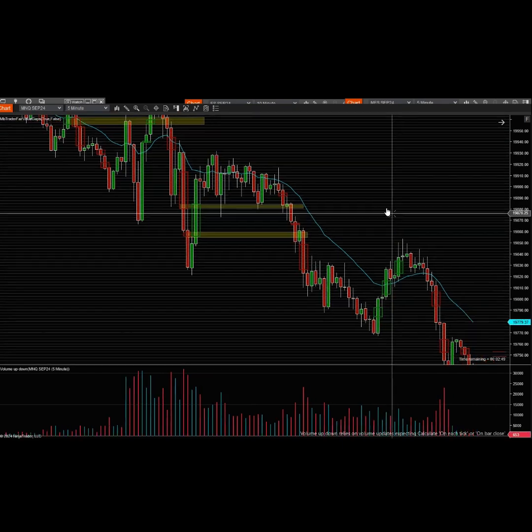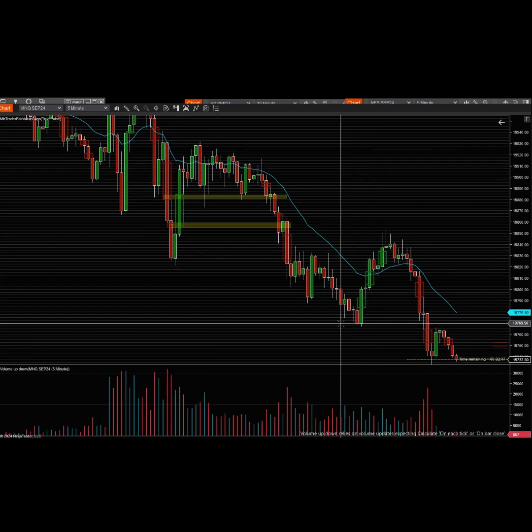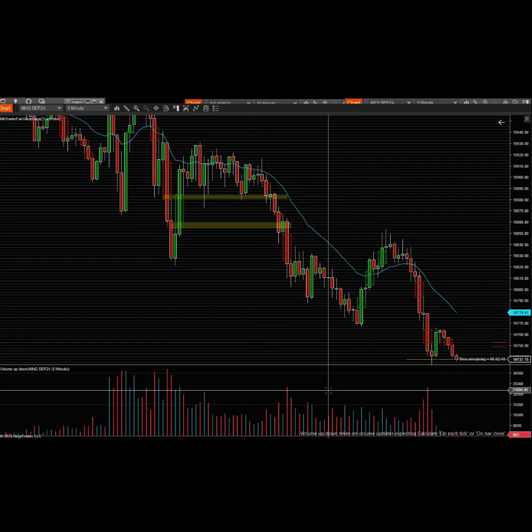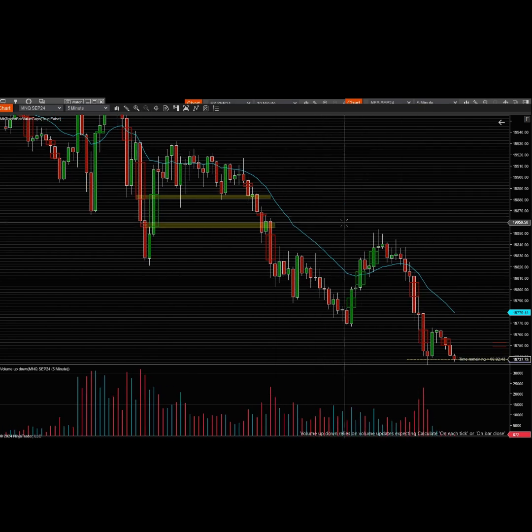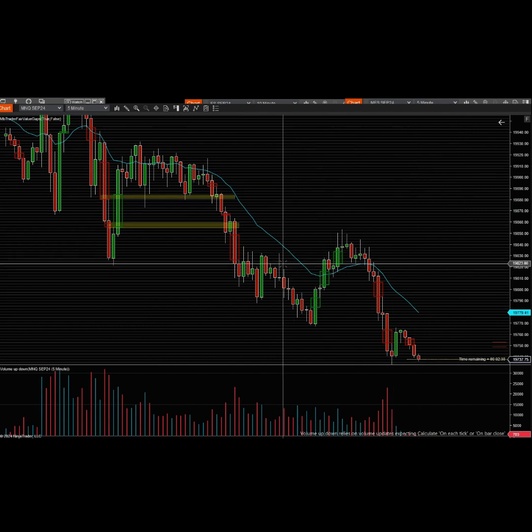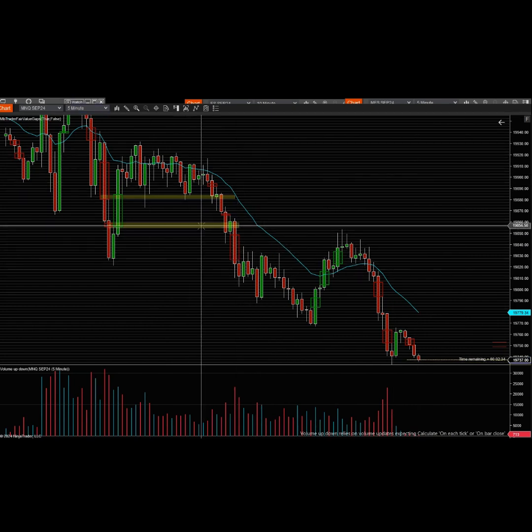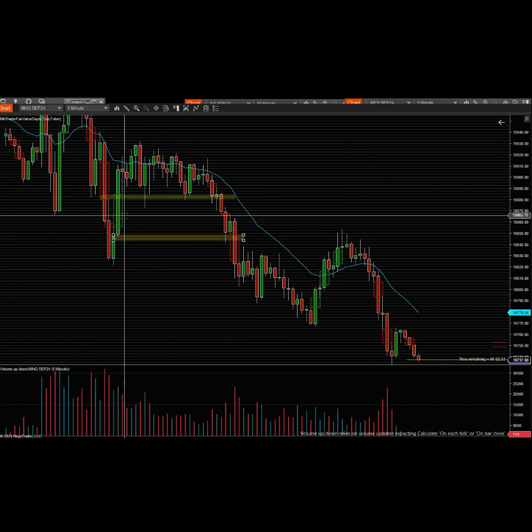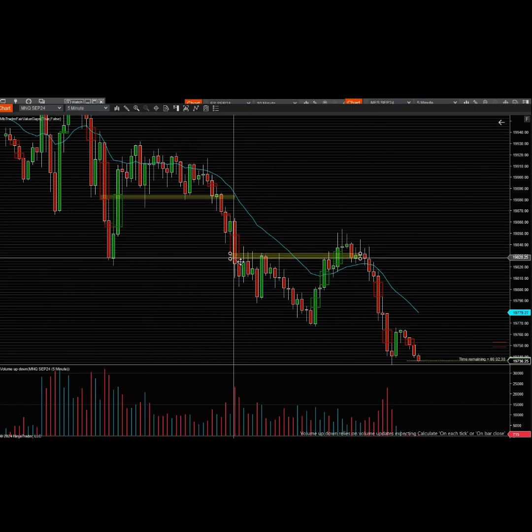But it's actually pretty neat. I also have, it actually alerts you too. The actual strategy that I have alerts you when boxes form. It works across all time frames. But in any case, you can see another one here. I didn't draw this one out, but I'll move it right now if I can. There it is. So we have this red one over here with this green one. You see nothing really closed above it.